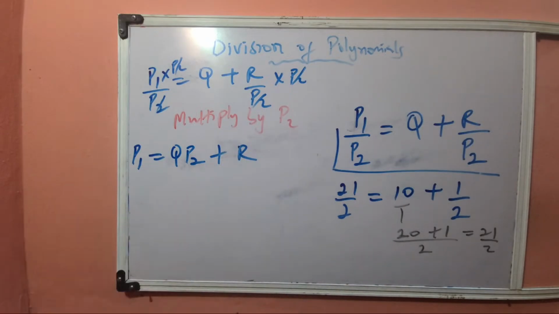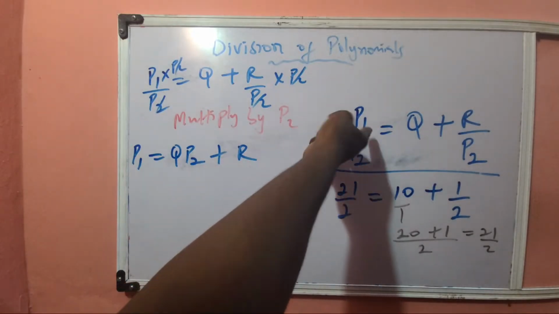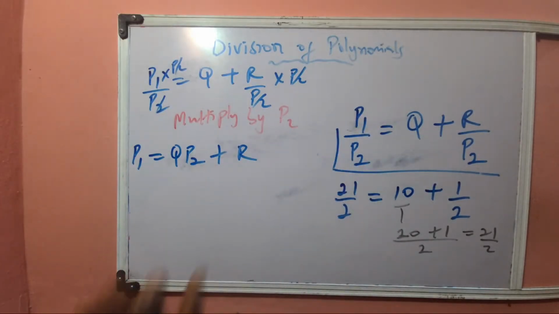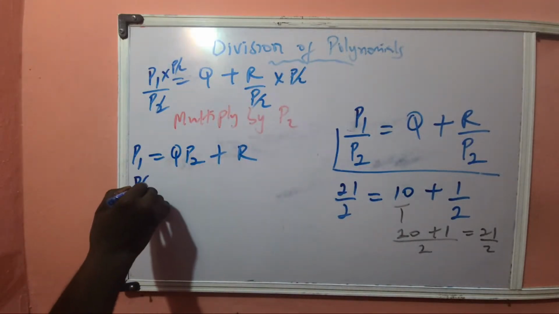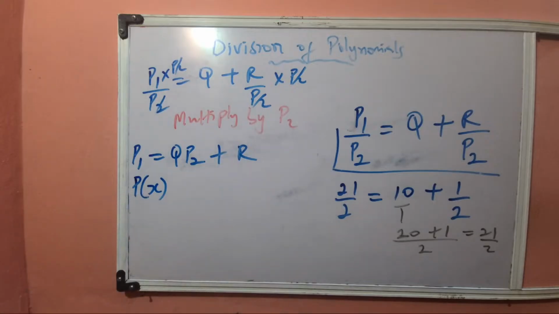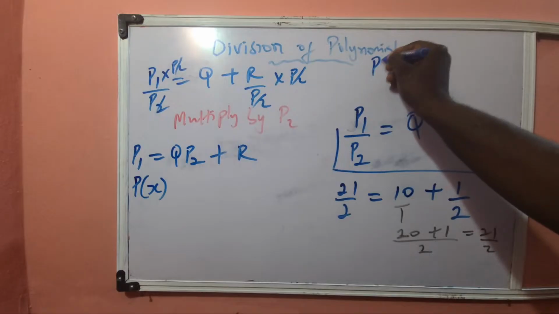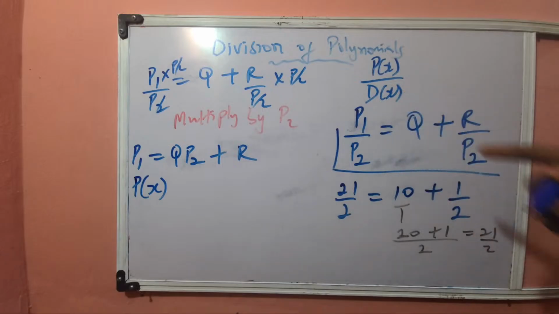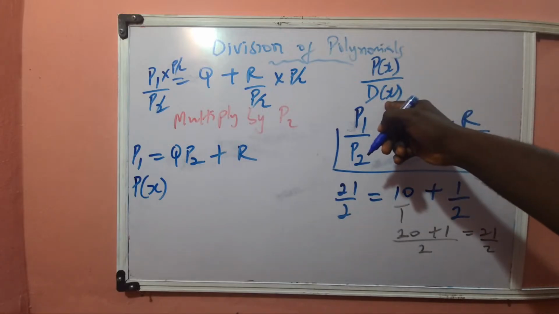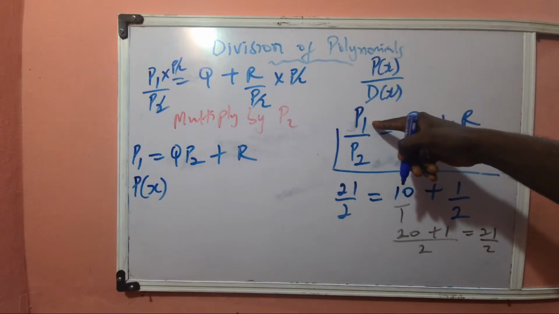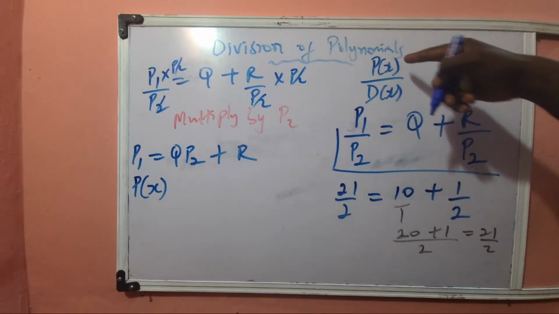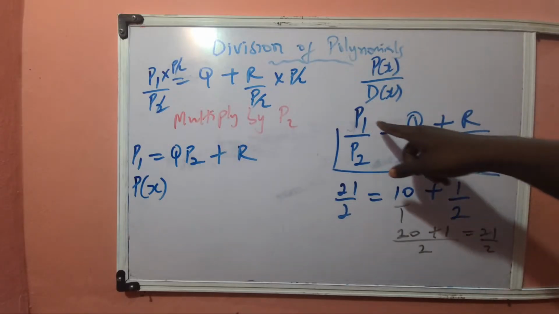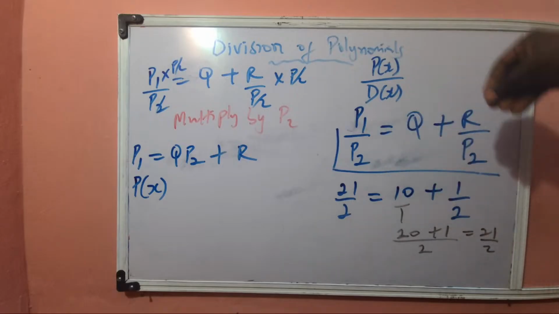Of course, now, I'm sure you can agree that I can change P1 to a more general term, because P1 here is saying polynomial 1. I can decide to say P of X now as the polynomial. So imagine I had P of X over a divisor, which was obviously a function of X also. So imagine I did not want to use P1 and P2. I wanted to use a more general term, because this is not general. This is more like you're already specifying a polynomial 1, a polynomial 2.